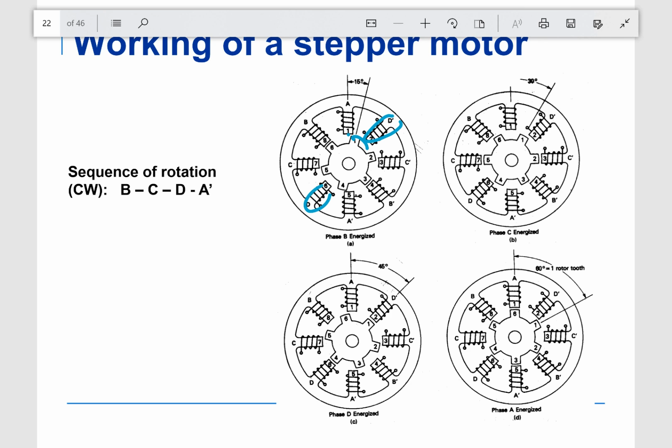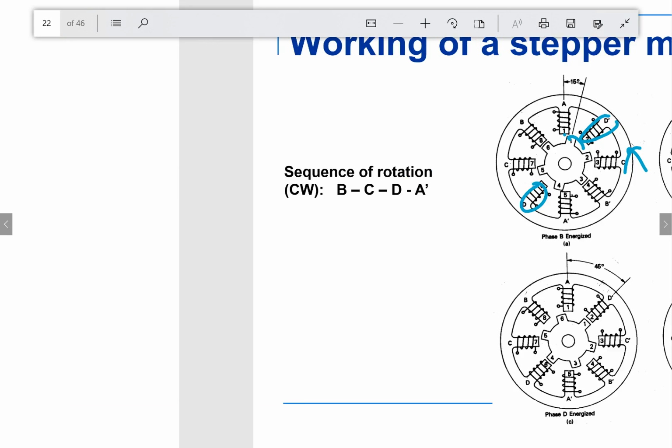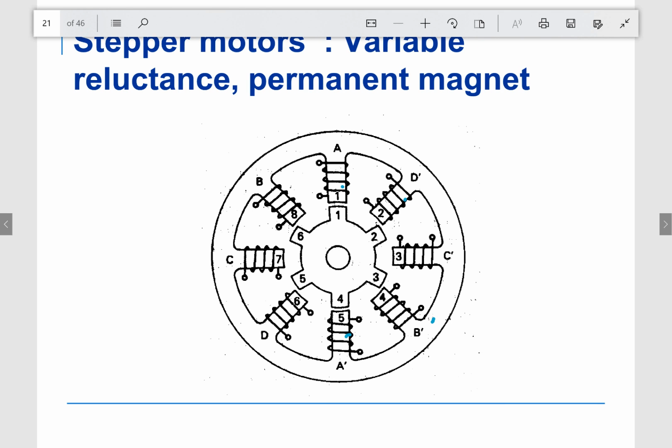So we alternate which set of poles, which magnets, are going to pull this thing around. And this is actually a fairly poor example, because this here is a north-south pole, north-south, north-south. They're alternating, north, south, north, south.